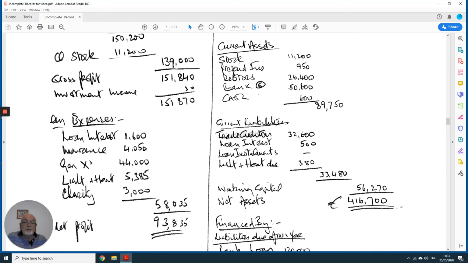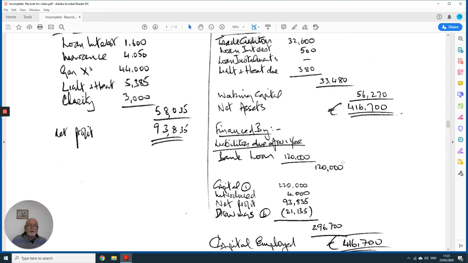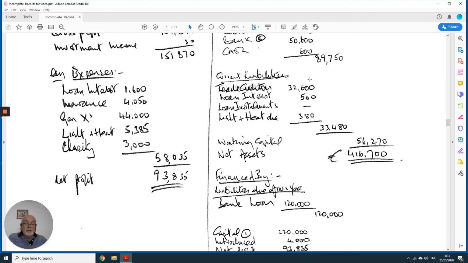We've got 5 current assets. In this question we have no provision for bad debts. Of course, these assets come from the 31st of December figures, or those calculated by us along the way. That's the current liabilities or liabilities due within a year. And in here, I've put the loan instalments. There were none in this question because we remember that the 120,000 borrowed was being paid back in a lump sum at some future date, so no instalments. If any of the instalments were due and unpaid, or if they were falling due within the next 12 months, they would have to be inside our current liabilities.